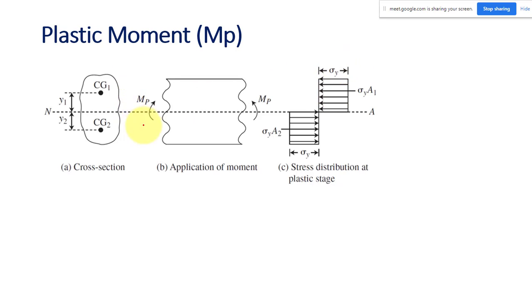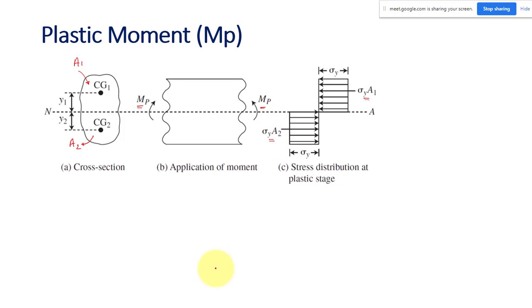So the moment is a hogging moment, sagging moment. So of course this will be compressive, area under compression, A1. And this is nothing but your area under tension, because I'm just taking the sagging moment, let us say. So this is the total compressive force, that is sigma y into A1. This is my total tensile force.